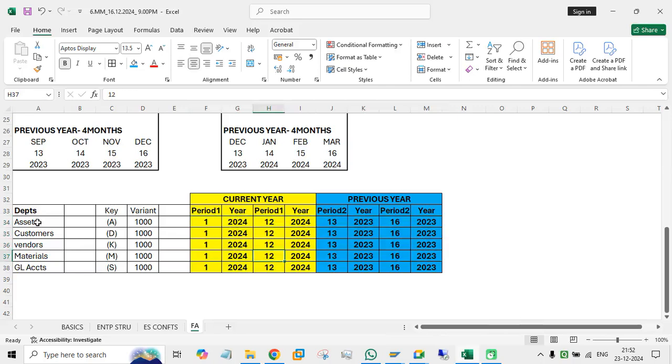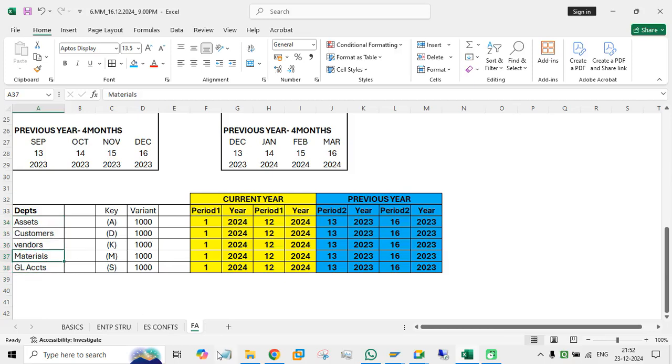So basically, this posting period will be maintained not at that level. It is for the financial overall. All the departments we have at the company level, further it will be maintained. Overall, in SAP, at the company level, these are the departments that will be there: assets, customer, vendor, materials, GL account. What all the internal things will come, that will come majorly in the year only.